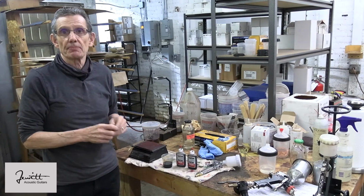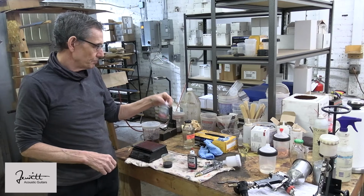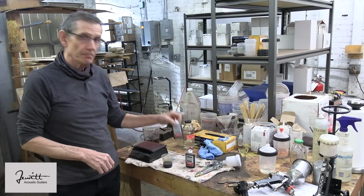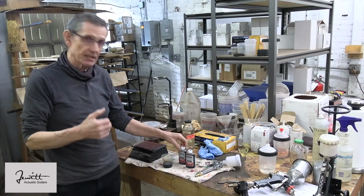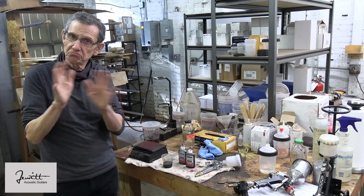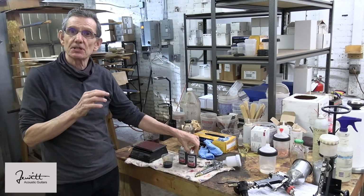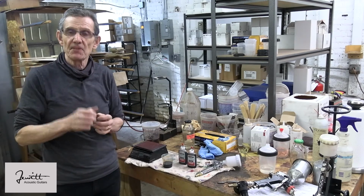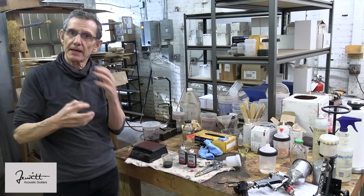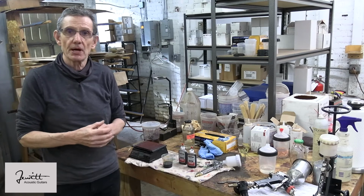The 2 colors that I'm going to mix up to match that are color tone medium brown and color tone straw. Medium brown, as the name suggests, is just kind of a medium brown. I'm going to use it to give a little bit of a dark color to it. The straw color is a nice golden brown color. If you look closely at that burning, you'll see that it has a golden caramel color to it. So we added the straw to that medium brown.